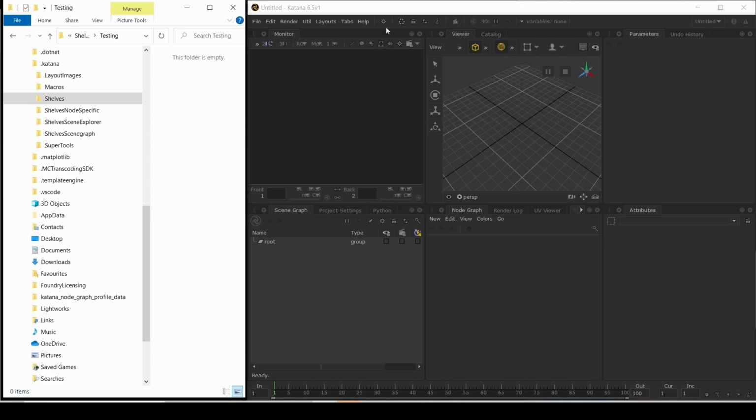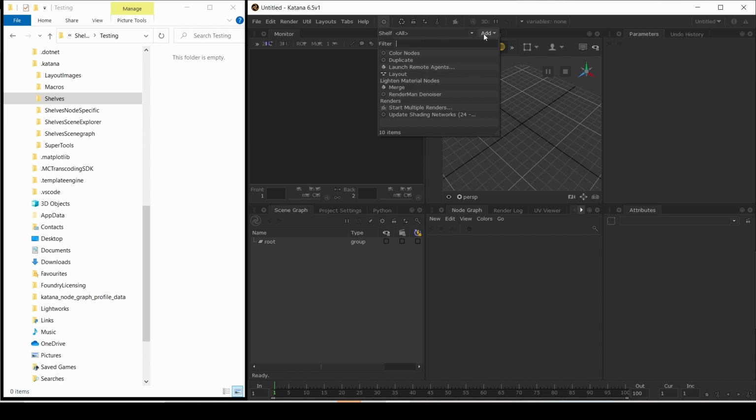So let's do that now. We'll go back to the cogwheel. And we'll click add. And you can see this new item is not selected. What we need to do is we need to click on the shelf and go to our actual new testing shelf. And you can see the location of this is user. And now when we click add, we can add an item to our shelf.